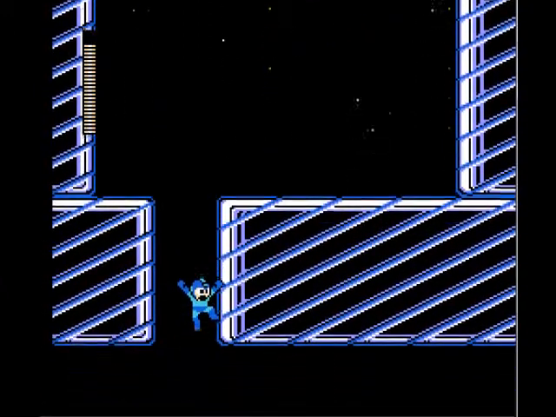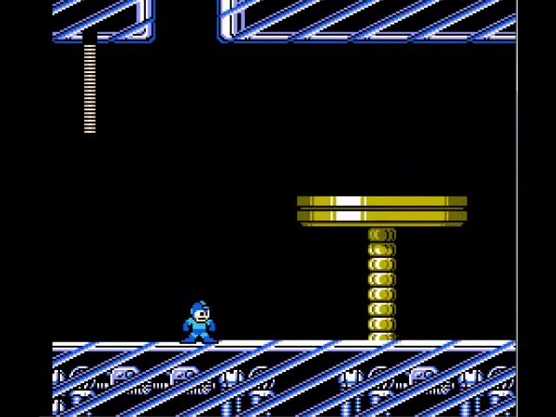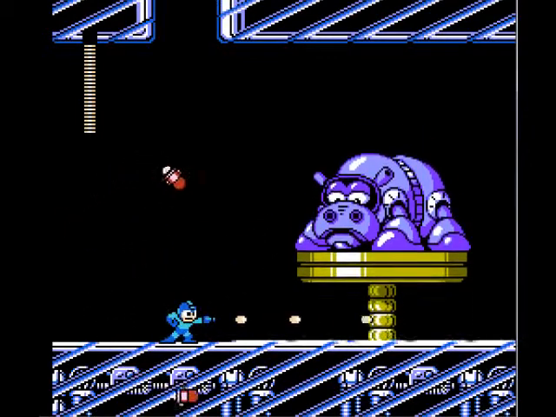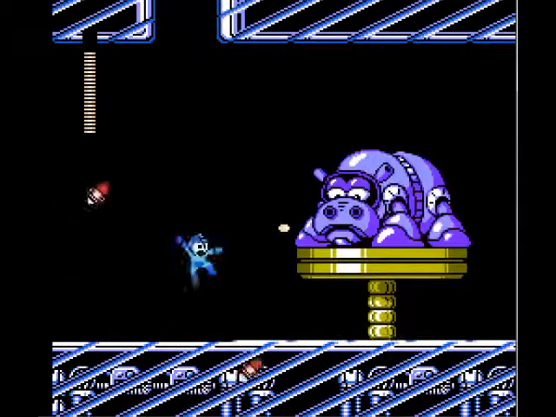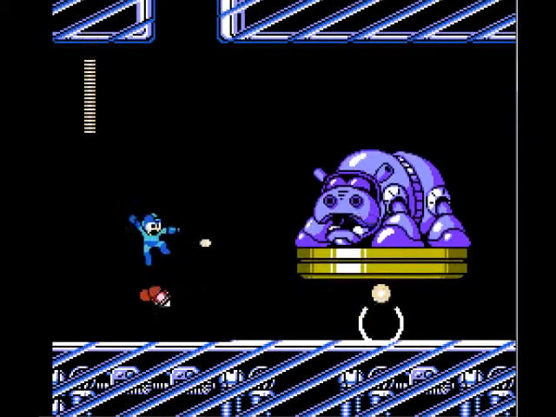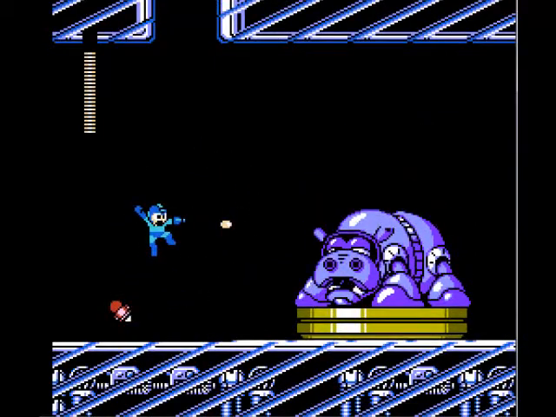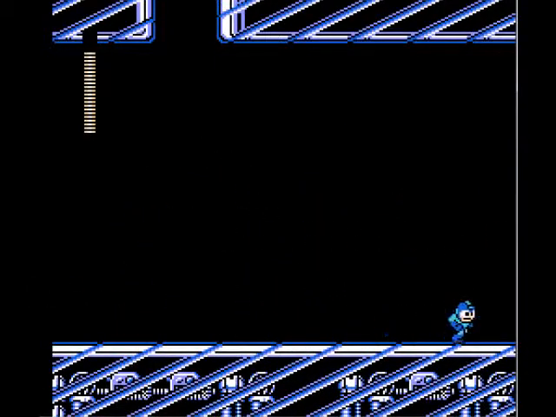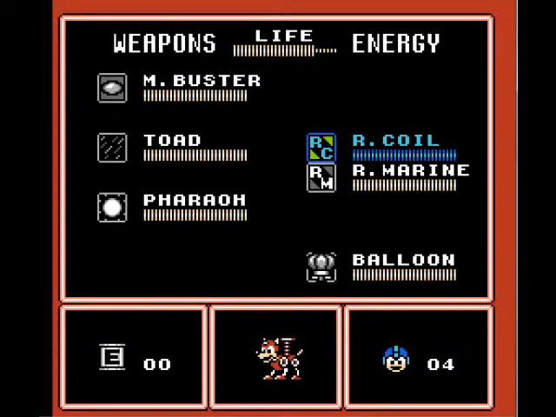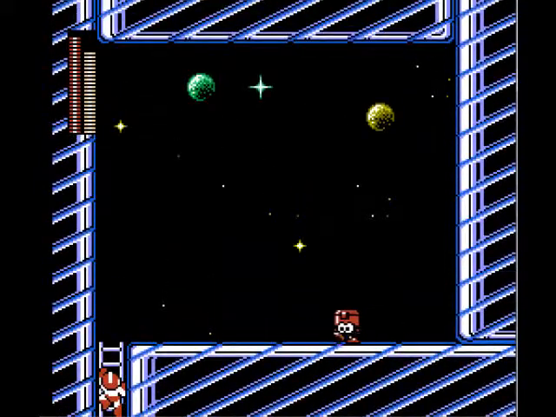See? And then all of a sudden, another hippo on another pedestal. I wonder if it's going to drop me like 5 extra lives this time as well. There we go. Now, you're probably wondering why the ladder way up there. Well, if you go up on that ladder, you'll find Eddie.